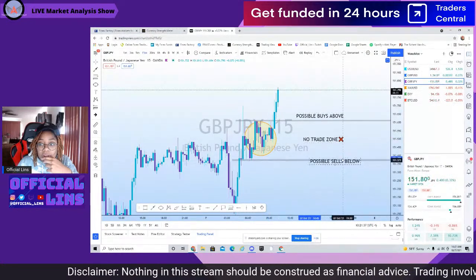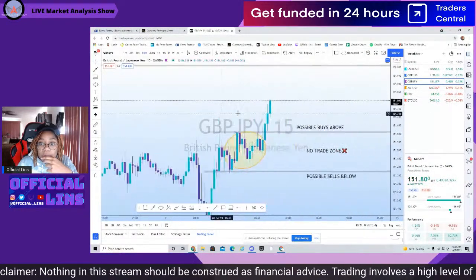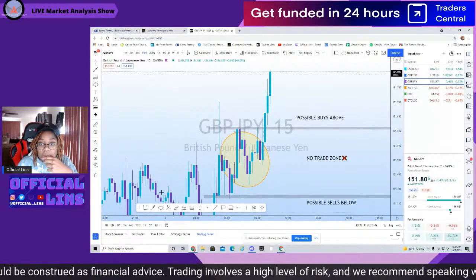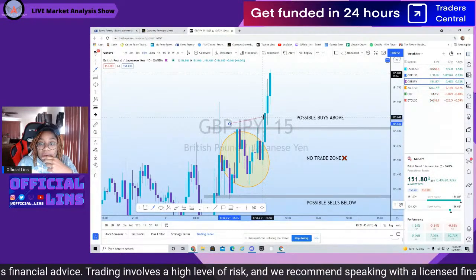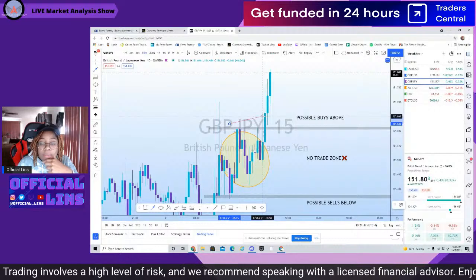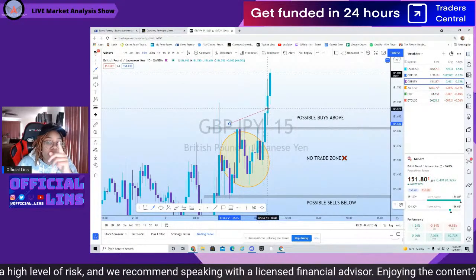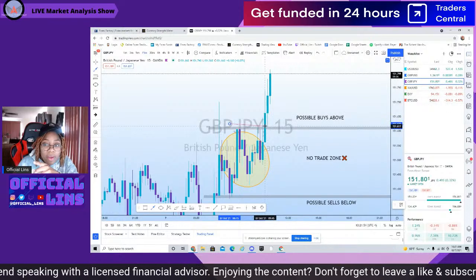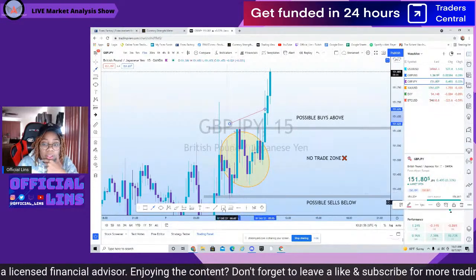All right, and you know how the strategy goes. I'm going to go through it one more time. We got consolidation. We need to wait for a break above the zone. Price closed above our zone. Impulse entry on the next candle if it shows us bullish momentum. What did it show us? Wick down rejection, push up, bang.